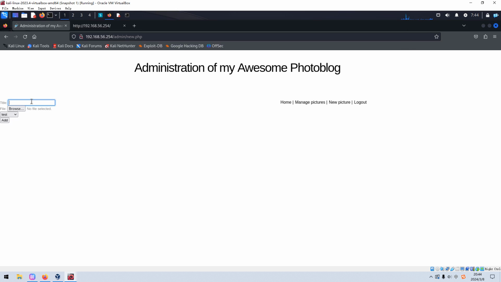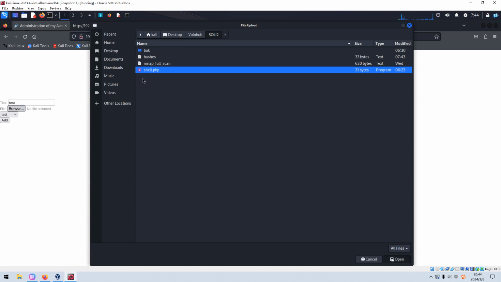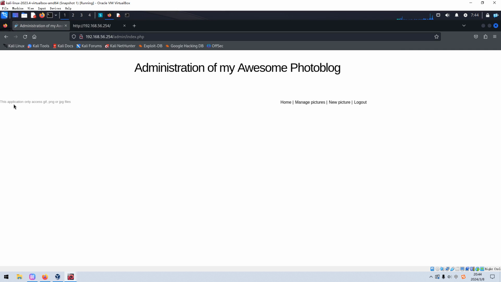We can use the title, then browse and add. As you can see, the application only accepts GIF, PNG, or JPG files. So we need to bypass the control adopted by the target.